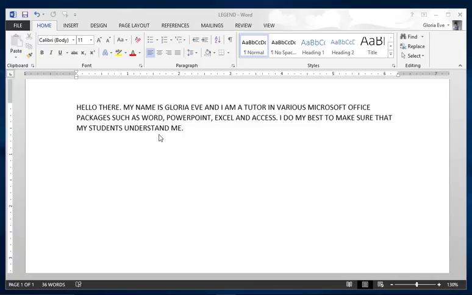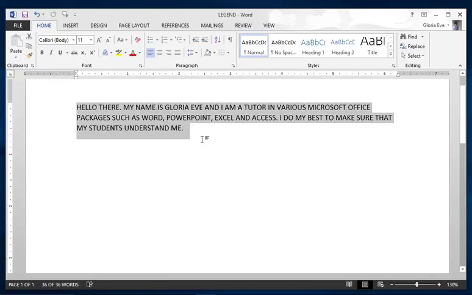So the first thing I'm going to do, since I want to duplicate this paragraph, is to select it. And now that I've selected my paragraph, first of all I want to copy this paragraph. One way to do that is to click on this. This is the symbol for copy. So when I click on this icon or command right here, under the Clipboard group under the Home tab, I would have copied this text.